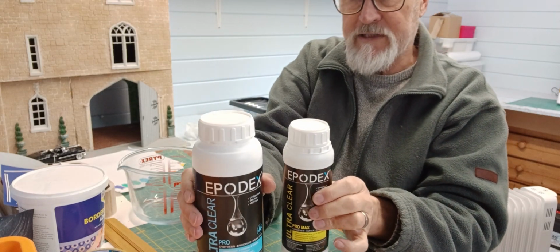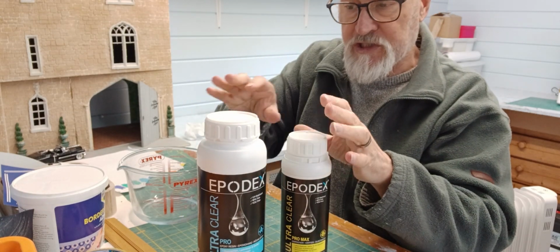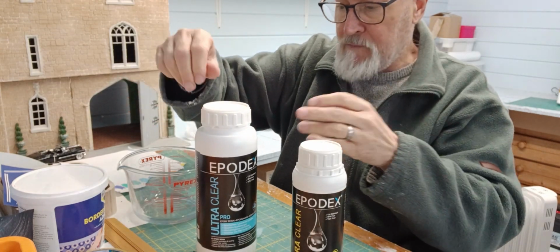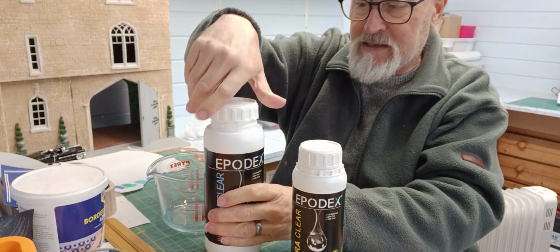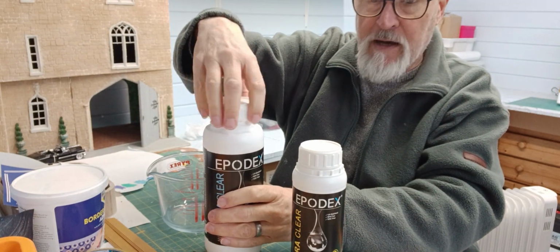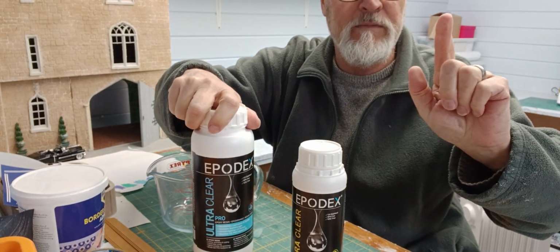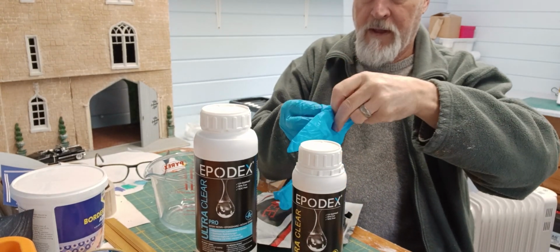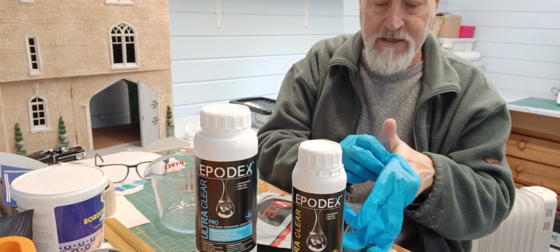I measured out two lots of this and one lot of this when I did the Shark Tank. And this is what's left over. So I'm not going to measure it. I assume that it's more or less right. Oh, hang on. Let me just do that up again. One minute. I haven't bothered reading the instructions again.